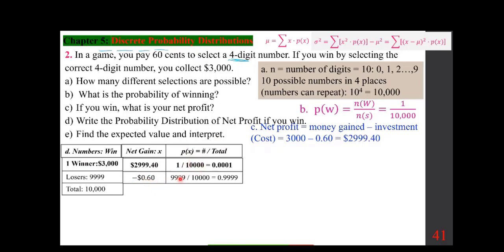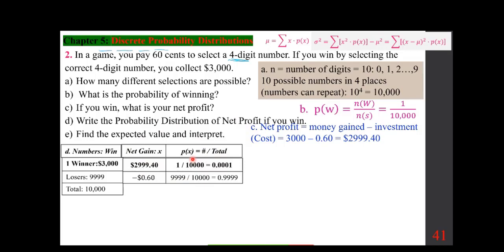So what is the probability? What is the probability of x? For this one is 1 out of 10,000. For this one is the rest, 1 minus that. So 9,999 over 10,000. And as always, they must add up. These two must add up to 1, and they do. This is it for part D. It says, write the probability distribution. This is the probability distribution, okay? X is numerical, okay? X is a number. Probability is between 0 and 1. They add up to 1 or 100%. So everything that we discussed in the previous example, it checks.